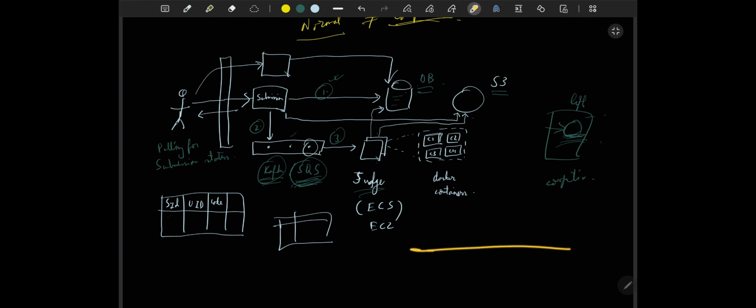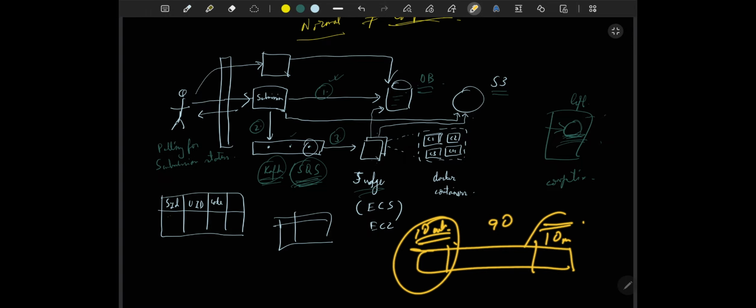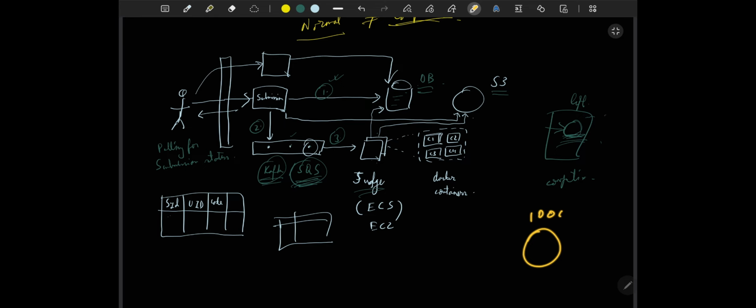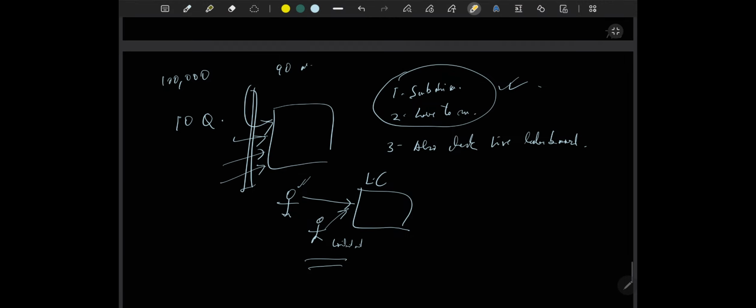And also at the same time, I had shown that in a 90-minute duration, the first 10 minutes and the last 10 minutes are very heavy hitting. Specifically the last 10 minutes, because everyone, even the one who is not serious, will give a shot and start submitting. So with all your heavy 100,000 requests, you will start getting around 1,000 requests per second of load. You will have to scale up your workers also. So this entire discussion I will be doing as part of this leaderboard thing. So let me write it cleanly now.